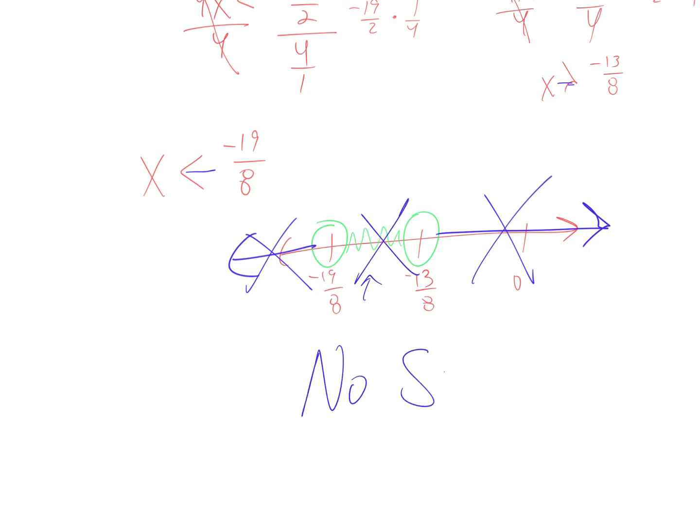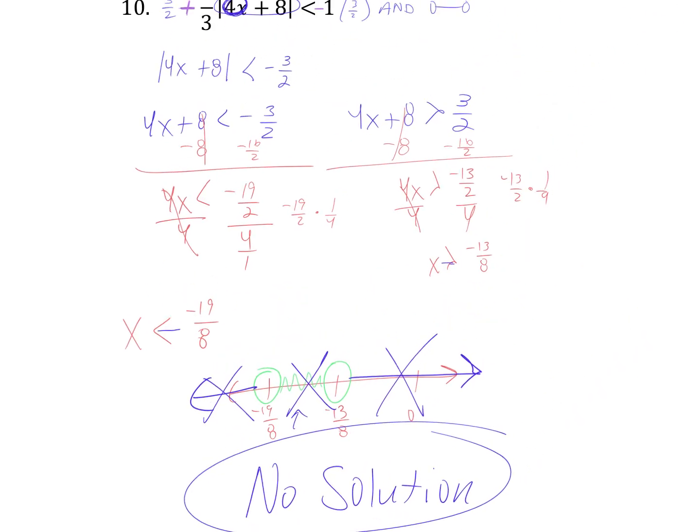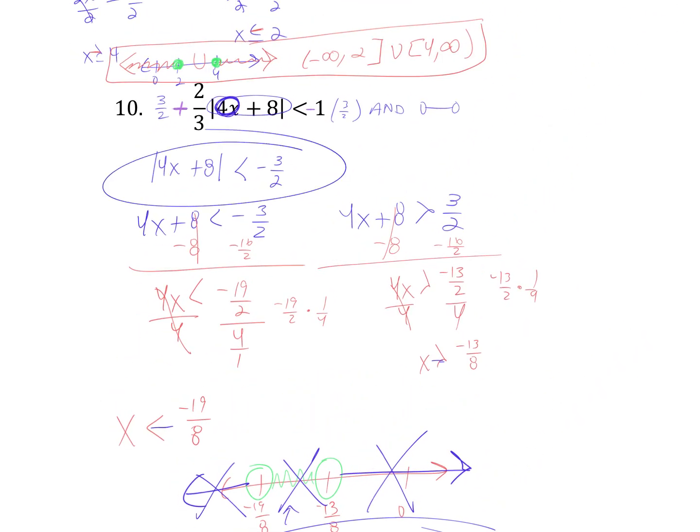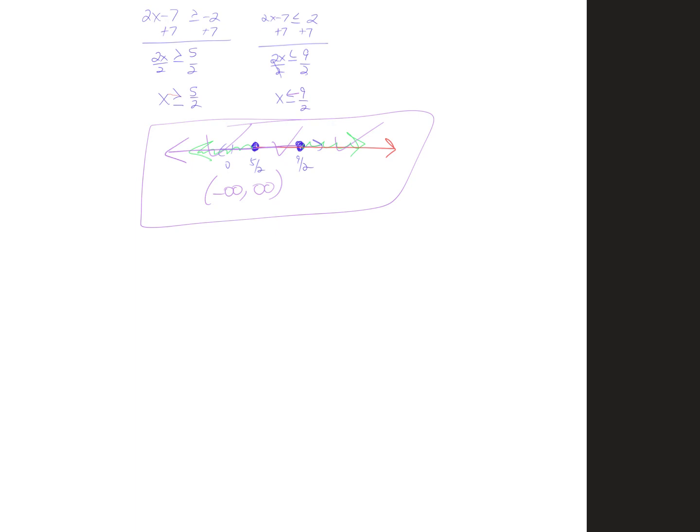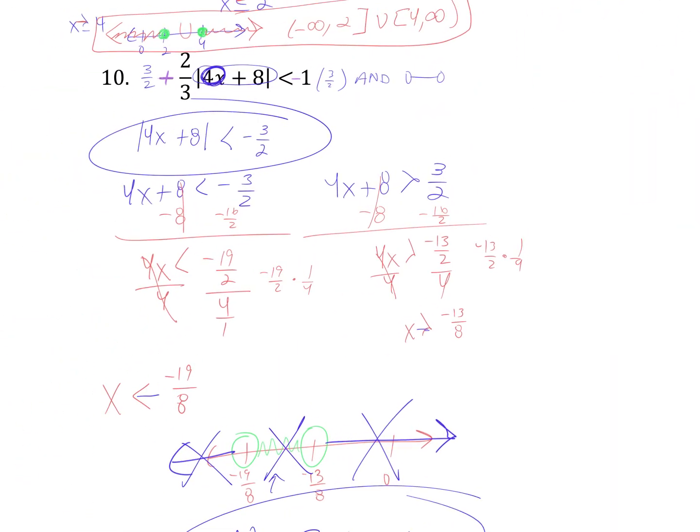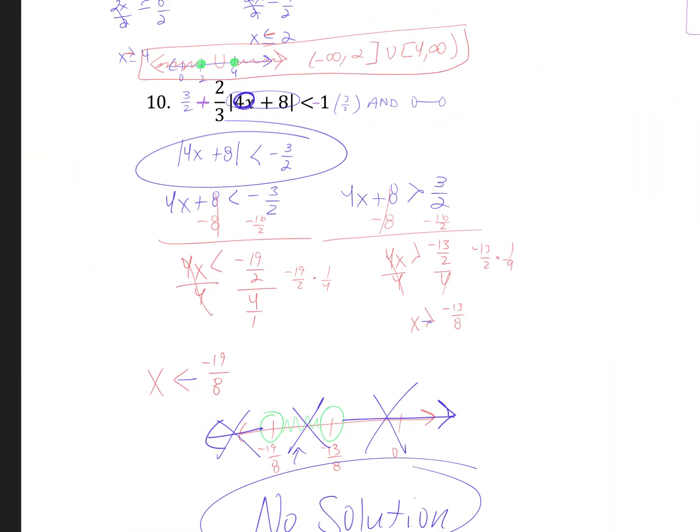No solution. So if you catch it here at this point and write no solution, that's fine. But it's very easily confused with this one. All real and no solution. But if you continue to work it out and you go through the process of checking the inequality signs, checking algebraically what works and what doesn't, you should be able to find your solutions. Questions?